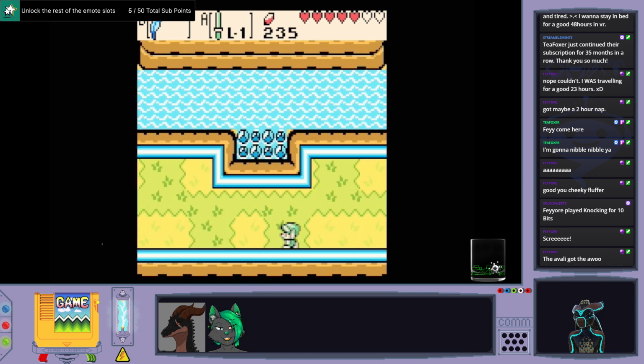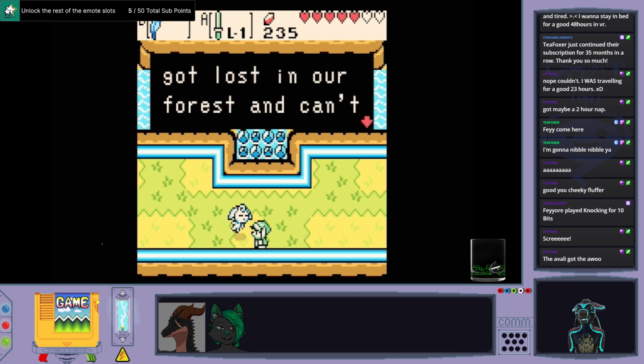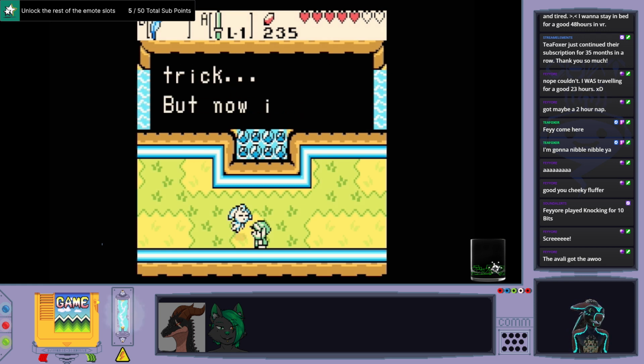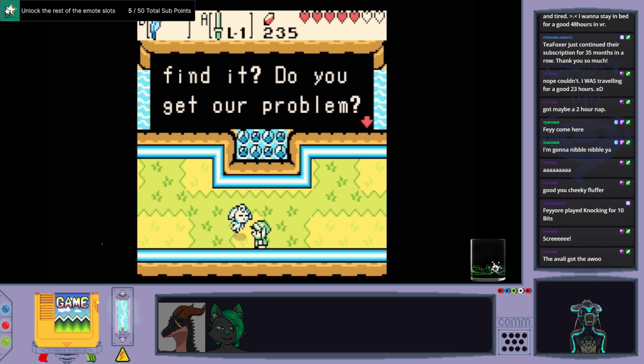Nice to meet you, Angry. I'm T. Mister, I found you. Listen, it's a mess. A big-winged bear-like animal got lost in our forest and can't get out. We were playing a little trick, but no, it'll never get out. Can you help us find it? You get our problem?